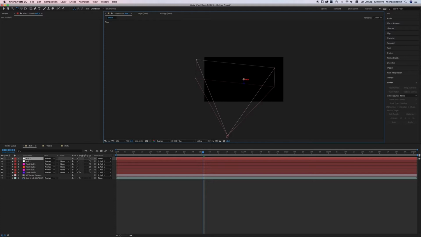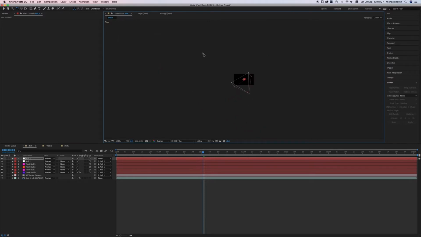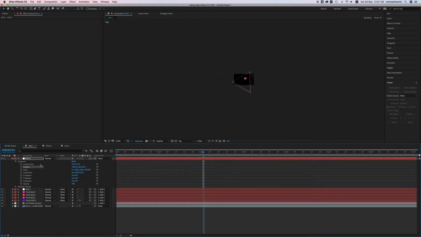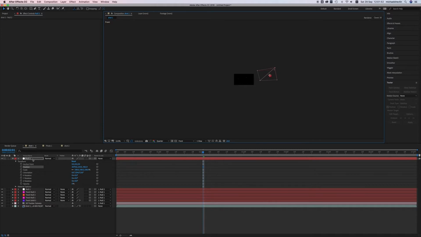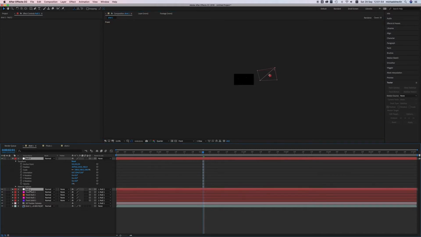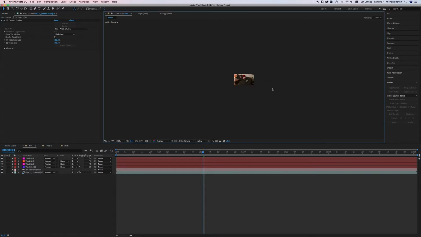So we're going to go to the rotate tool, and I just want to get that so that you can see that now the wall is there, the floor is there, and if we move this along in X, I'm just going to move that so that it is in the middle, and it goes to the front, and that's all good. Okay, so now I can delete those 2 nulls because they've done their job. So now when I go, nothing's changed.